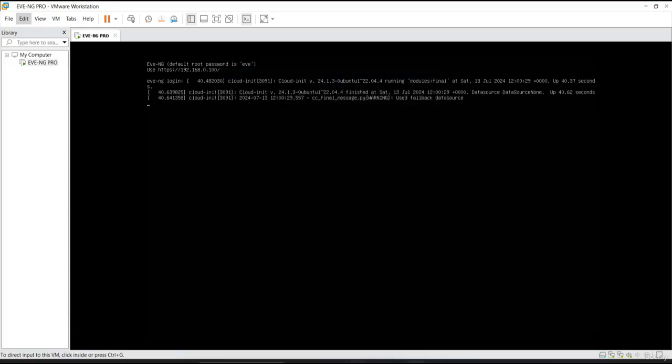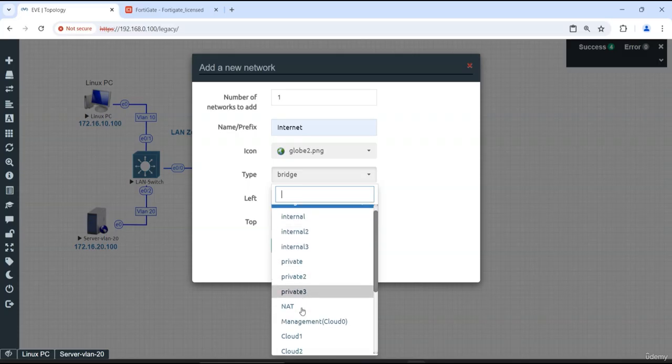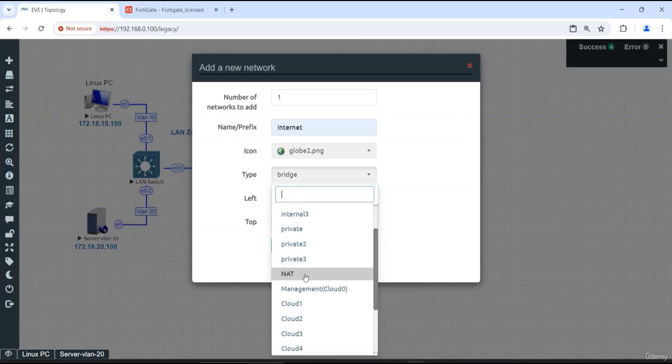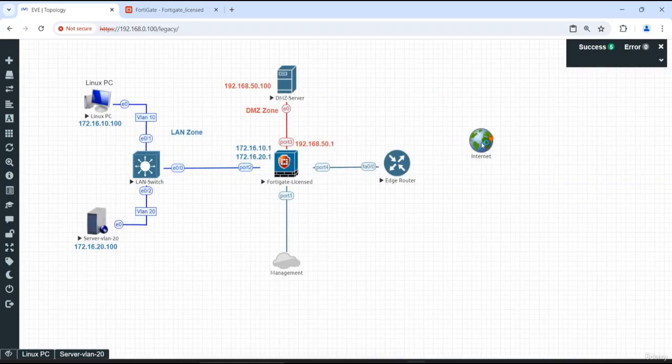Then when it comes to here, you can just choose this one, Cloud 1, so that you will get an IP address, basically you are connecting to the VMnet8. All right, the NAT one. So as I said, I'm using the licensed version, so I'm just going with the NAT. So I'll just click it and show you.